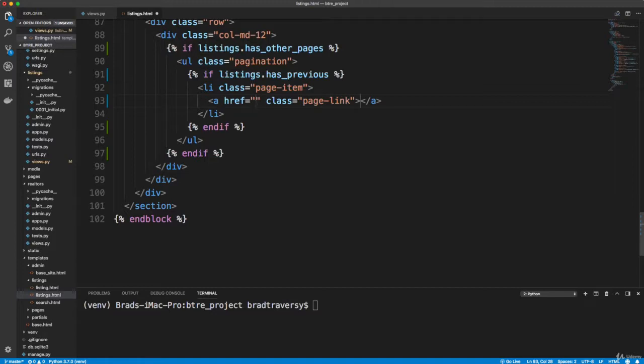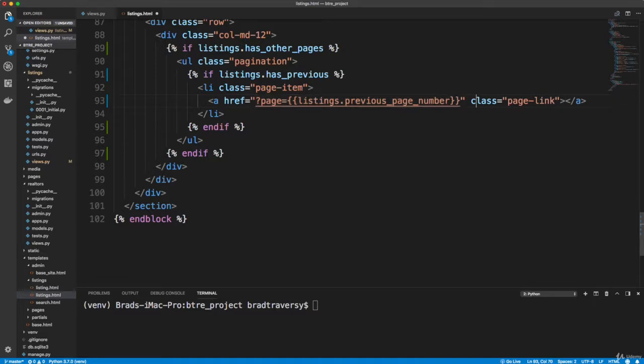And as far as the href goes, it's going to be the current page, and then we want to add a parameter of page equals, and put in our double curly brace syntax and say listings.previous_page_number.